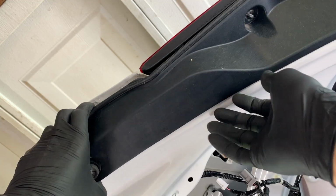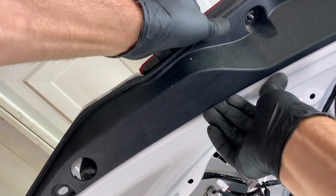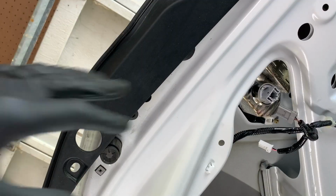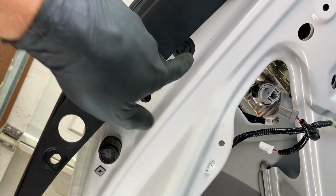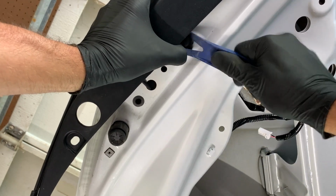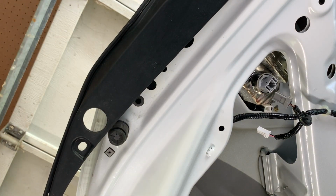And you're going to get this trim pulled down far enough where we can get it slipped past this stud that's on the taillight. So we're going to put a little pressure on it and get it to slide past it. Alright, so we slid past it there. And in behind the trim here is this plug. We're then just going to pop it out using our plastic pry tool. And then up through that hole is one more 8mm nut.